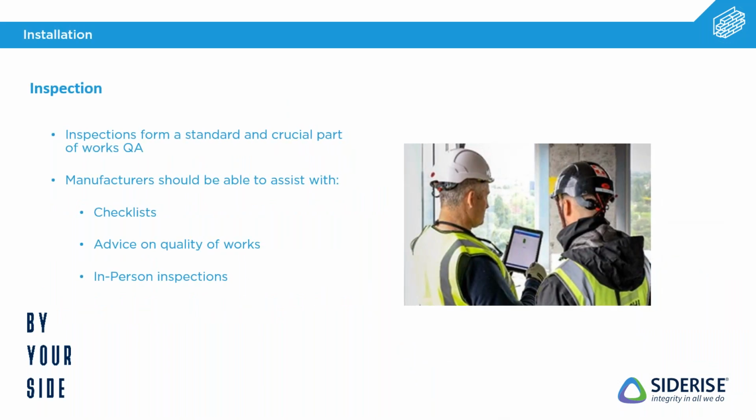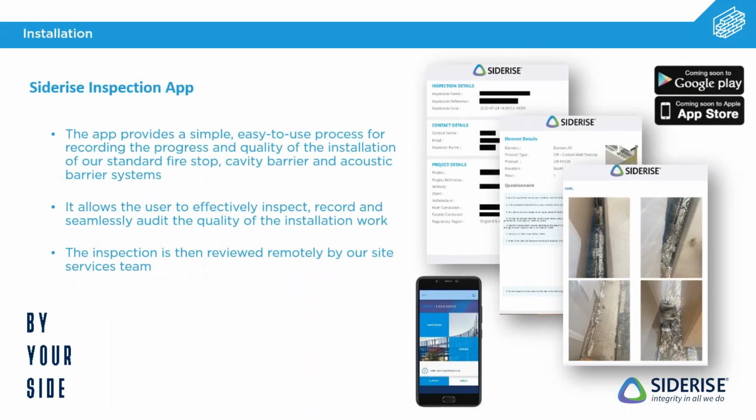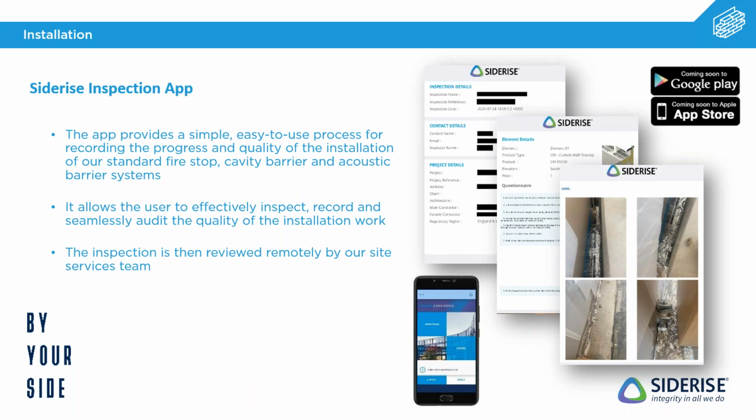So obviously we also do inspections either in person, or we can offer our app, which is free to download and to use, and you can essentially carry out a checklist, take photos, and then submit that report to us, which we will review and provide advice or stamp to say it all seems to follow our guidance from what we can see.